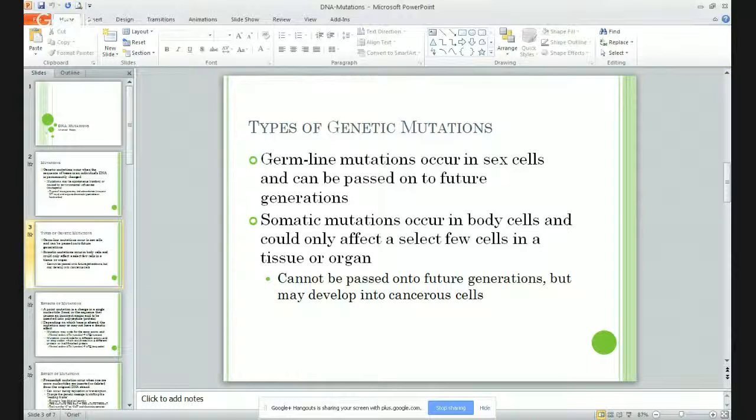But you can also develop somatic mutations from overexposure to UV light. Now, those particular types of mutations can also spread to other cells, even though they might not have been exposed to that particular mutagen. But basically, all those mutagens, what they're doing is just messing up with the sequence of bases, and then as the cells try to either replicate or go through protein synthesis, you run into problems.